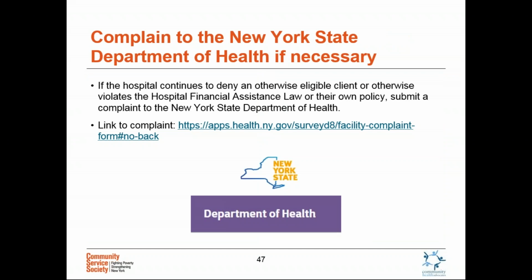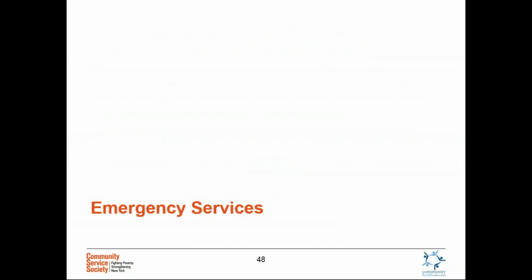If the hospital continues to deny a clearly eligible client or otherwise violates the hospital financial assistance law or their own policy in any way, then you should submit a complaint to the New York State Department of Health. And there's a link provided here to access the complaint form.